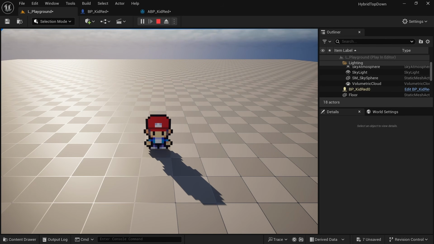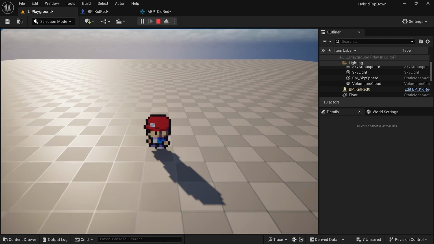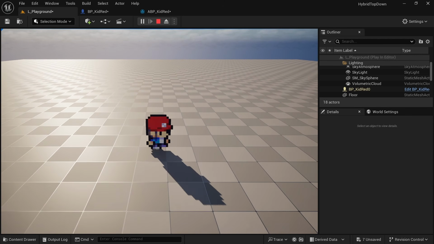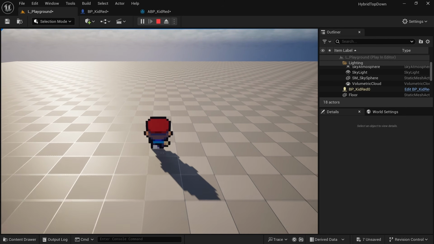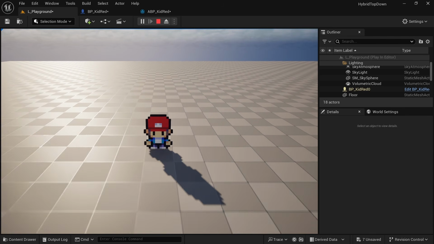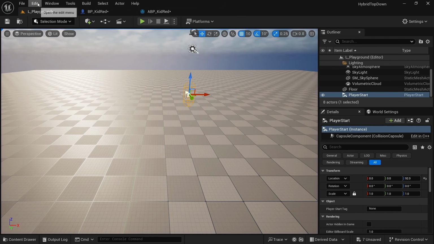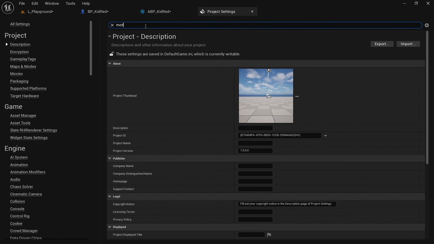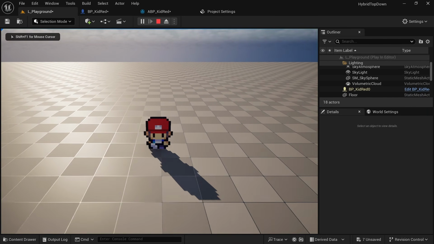Next up, I want to do some adjustments to the project settings. Some of these aren't as apparent, but I think you can already tell that if we walk around, the shadow gets very blurry and it doesn't look nice. We want to have a crisp shadow, and this is due to motion blur. There might be a way to make motion blur work in these 2D 3D hybrids, but generally it's going to cause issues with the sprites, it might cause ghosting, we don't want to use it. And we can go to Edit, go to Project Settings, and we can simply search for motion blur and just turn it off. And this instantly fixes the issue.